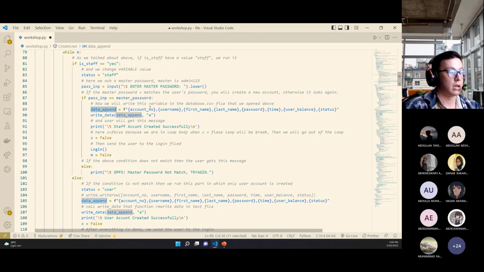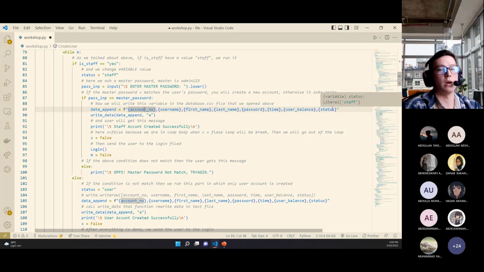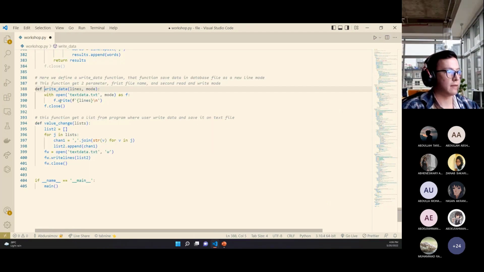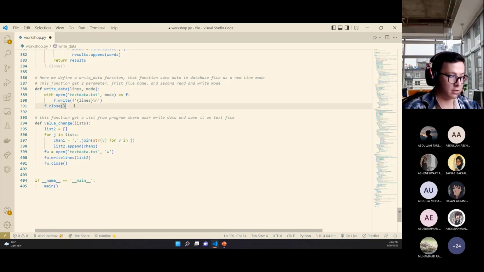For instance, there is account number, username, first name, last name, password, time, user balance, and with its status, like just a user or staff. And with the write data function, we're just appending that given data to a file with append mode. This write data function lives here. We have already talked about this function.